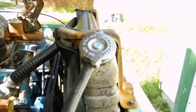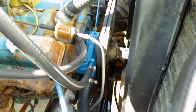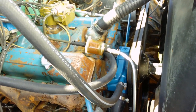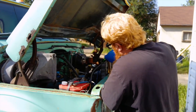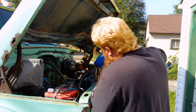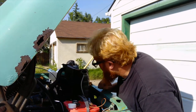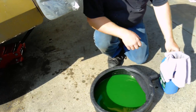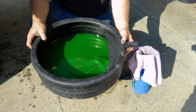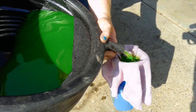Just ready to put coolant in here. Got a brand new rad cap. All the coolant stuff will be done except for this ugly corrugated hose on top. Got the fuel line in — I just bent up a piece of 3/8" steel line to go into the hose there and to the filter, out to the carburetor. I'll chase this with a full jug of water — it's concentrated — then I'll top it up with the old coolant, strained. The old coolant is pretty clean. I've got a rag and a funnel to run it through the cloth to filter out any chunks, and then it's still usable.